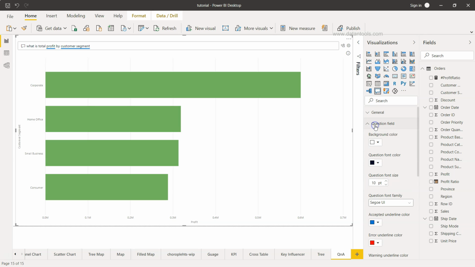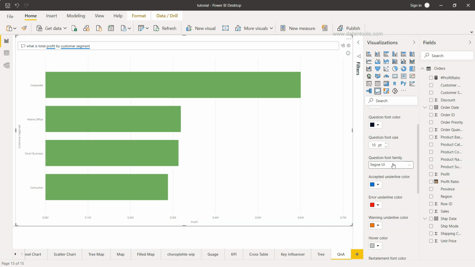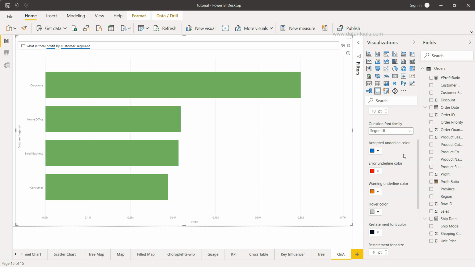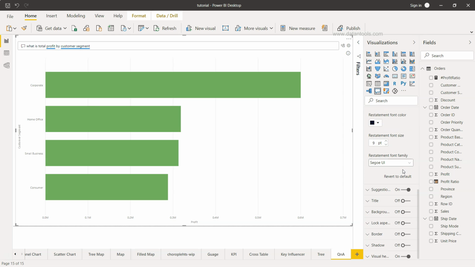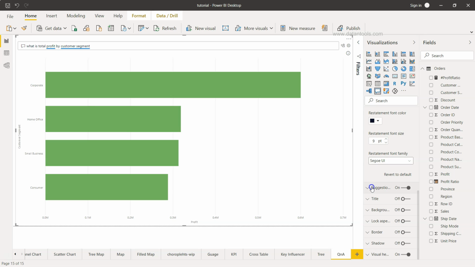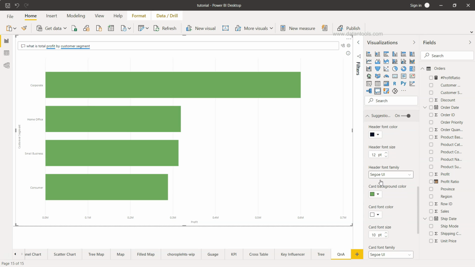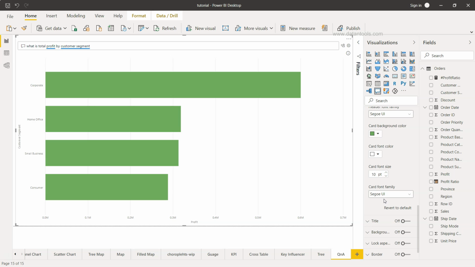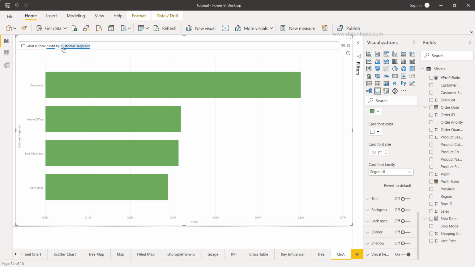Also, a couple of settings that you can change are the background color, the question font color, the size and the font family, the accepted underline color, and so forth related to the question that you are asking. Also on the suggestion piece, there are settings like formatting of the suggestion. Let's say you are not really impressed by the default setting in Power BI, then you can choose your own setting.